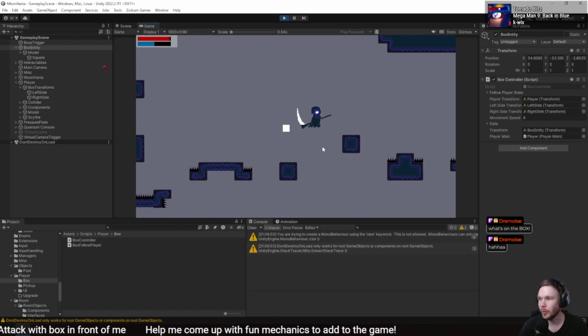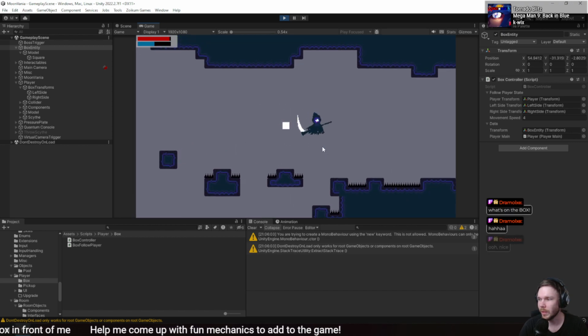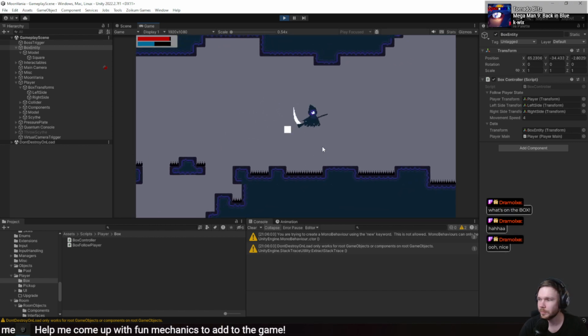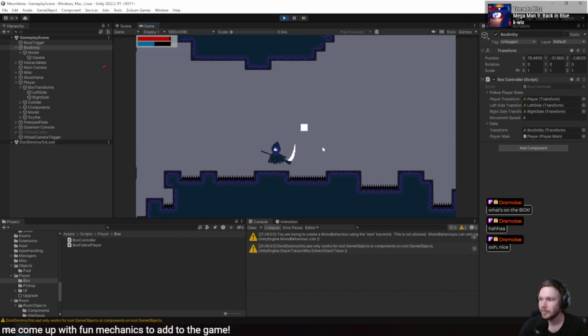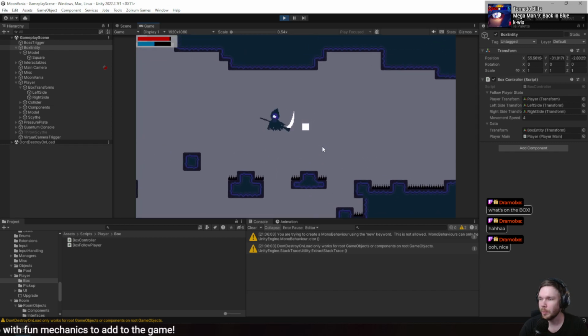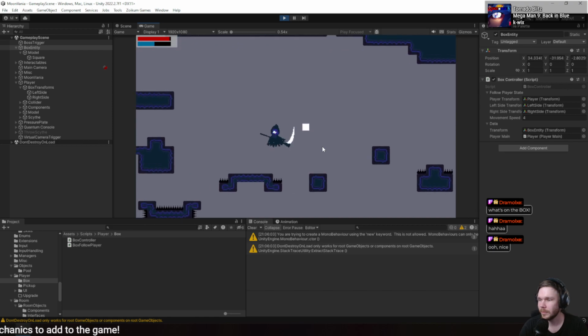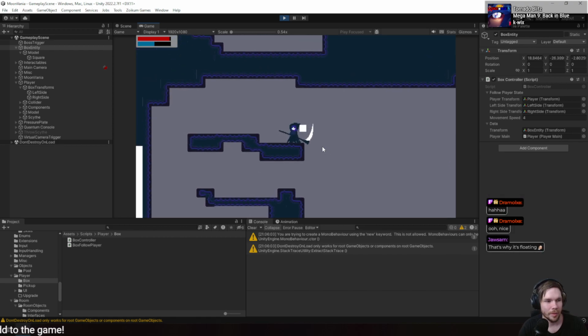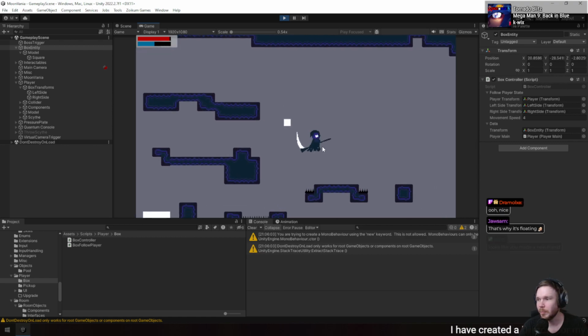But it's going to be following you around, and you're going to use it to attack and do different things. And then there will be a big reveal at the end that it's a cloud. That's why it's floating, yeah. As a gamer, you will think that it's a magic box.